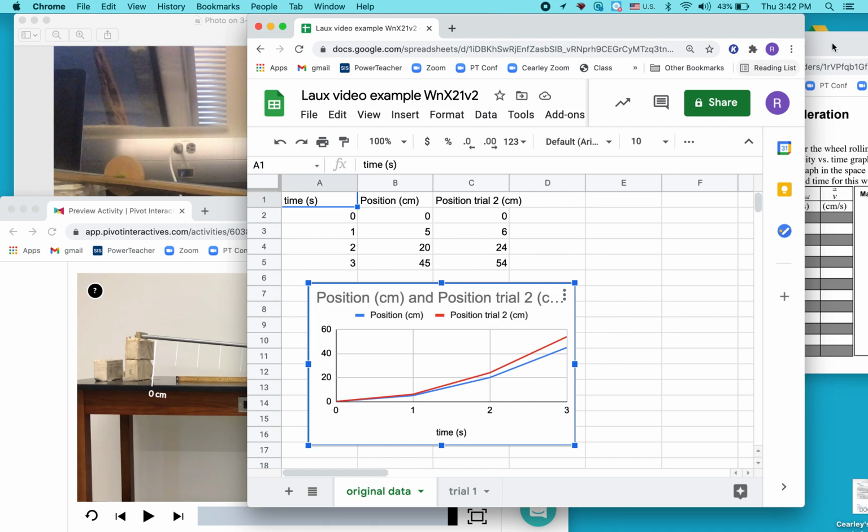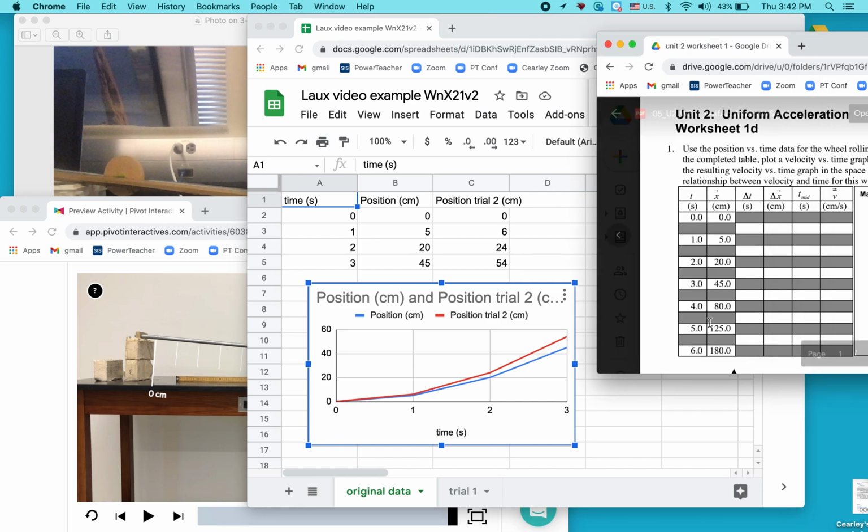As we continued our exploration through uniform acceleration, we learned that the average velocity through a time interval equals the instantaneous velocity at the time midpoint, and also realized we could find acceleration by looking at the slope of a position versus time squared graph, in which case that would be half the acceleration.